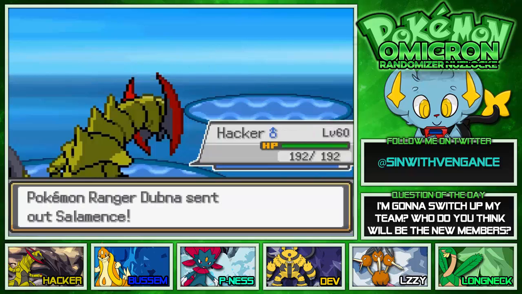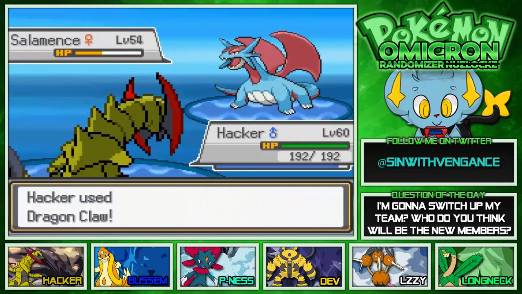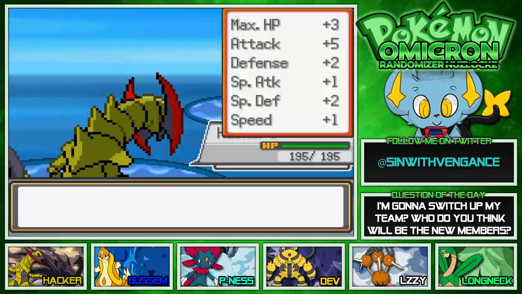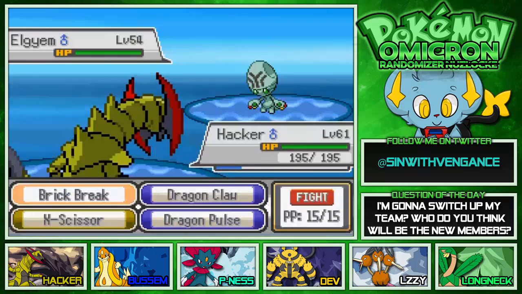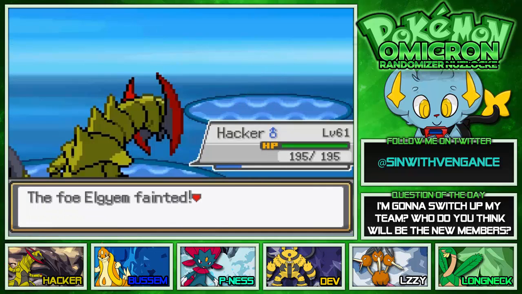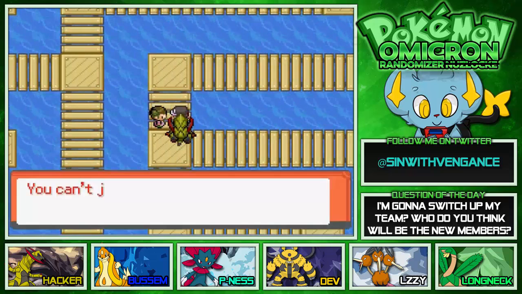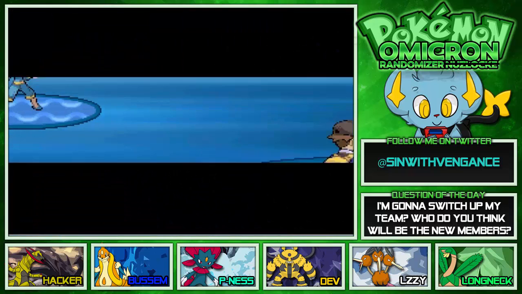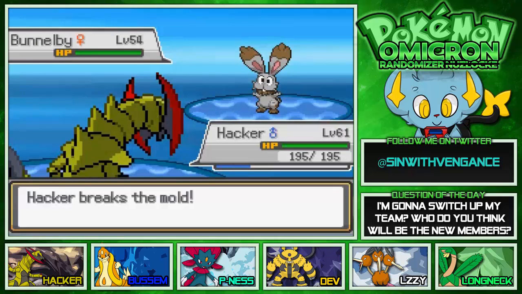Salamence! Why? Hey, we get a level. This trainer has absolutely no chill. Power split. She had no chill. Oh my god. Two powerful dragons, a legendary. Wow. Third Pokemon was just based off luck, I swear.